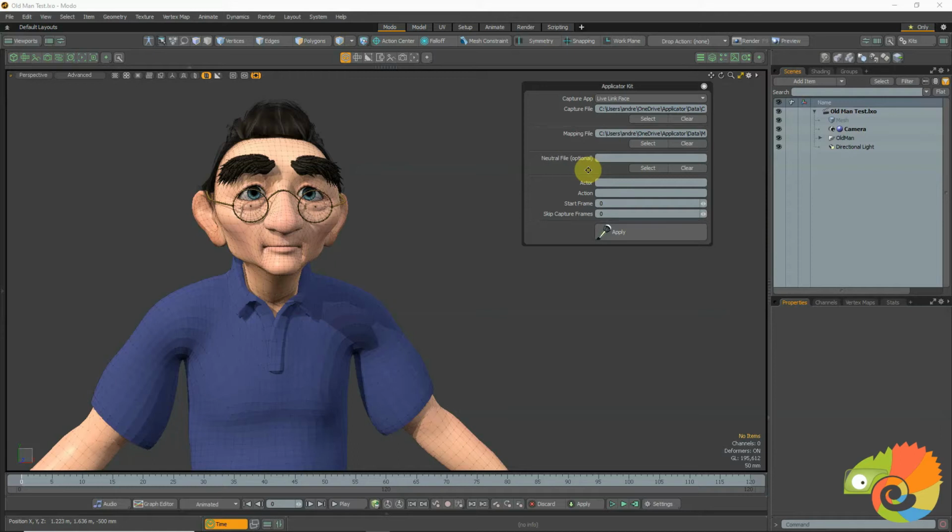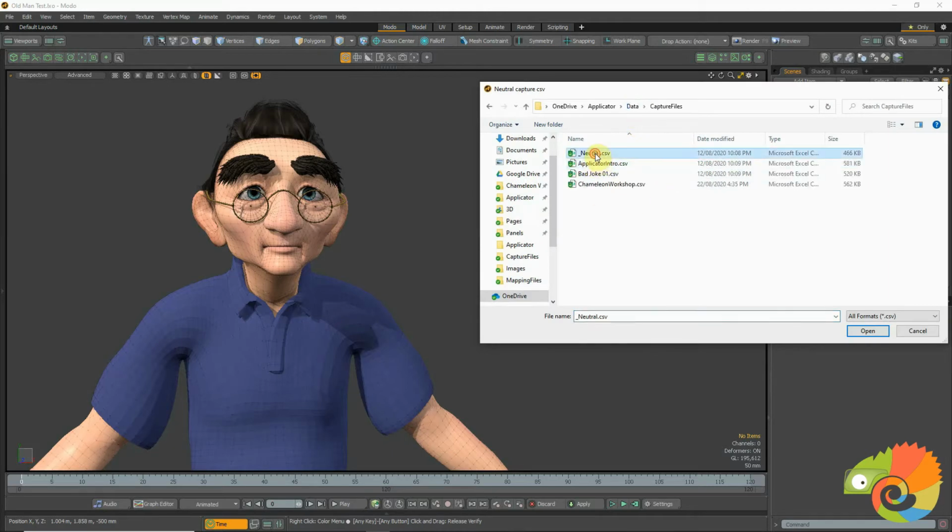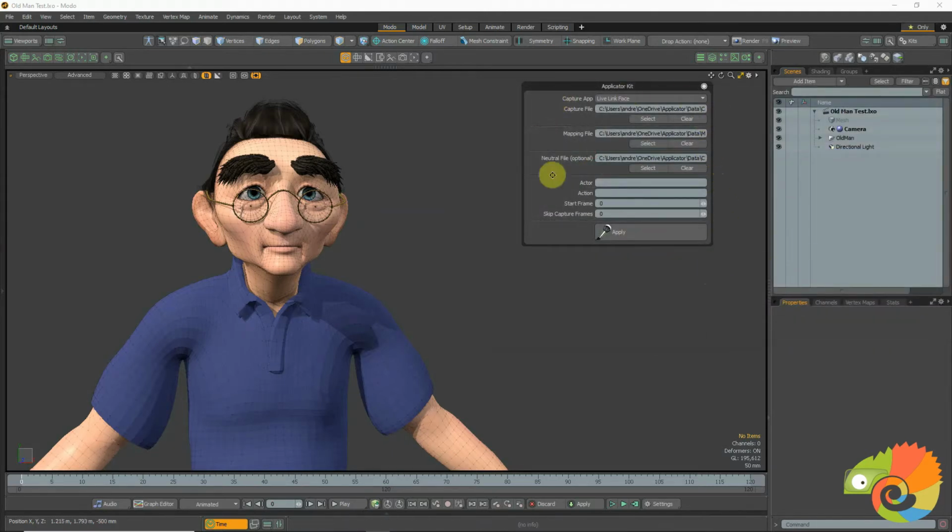And what that does, it will pick up what the iPhone considers the face in a at rest pose. So if the actor's not looking or doing anything, the face is not all zeros. And sometimes it's maybe a very low value, but we get that low value, and what we do, we apply that and the capture data together to provide a more natural and realistic performance. So I recommend you get a neutral file. You only have to record it once. 5 seconds is more than enough, and we'll select that file and we will add that to our configuration. Now that's our data selection ready to go.